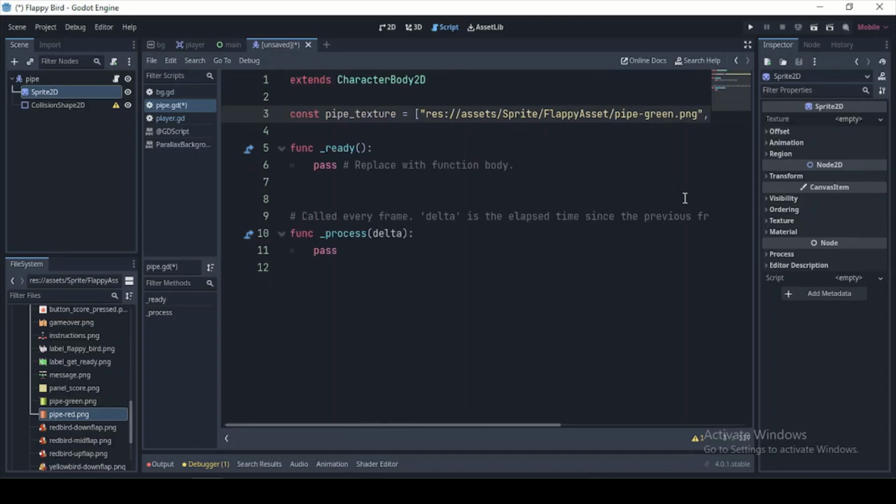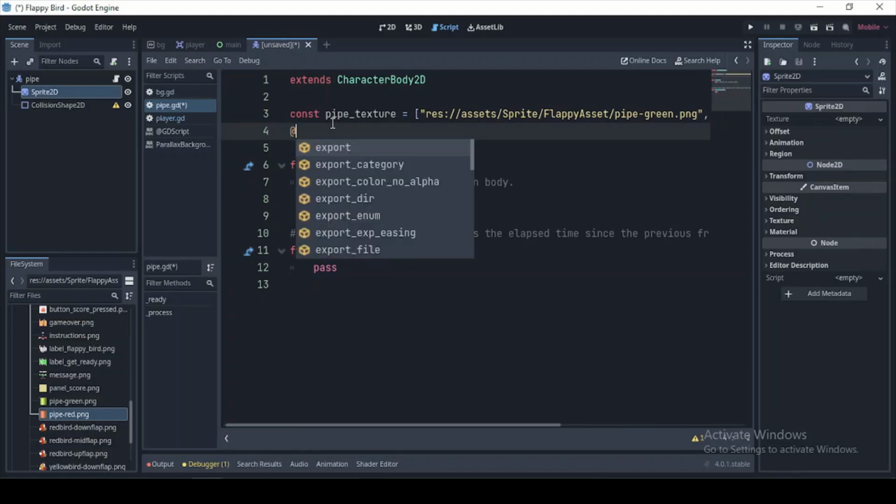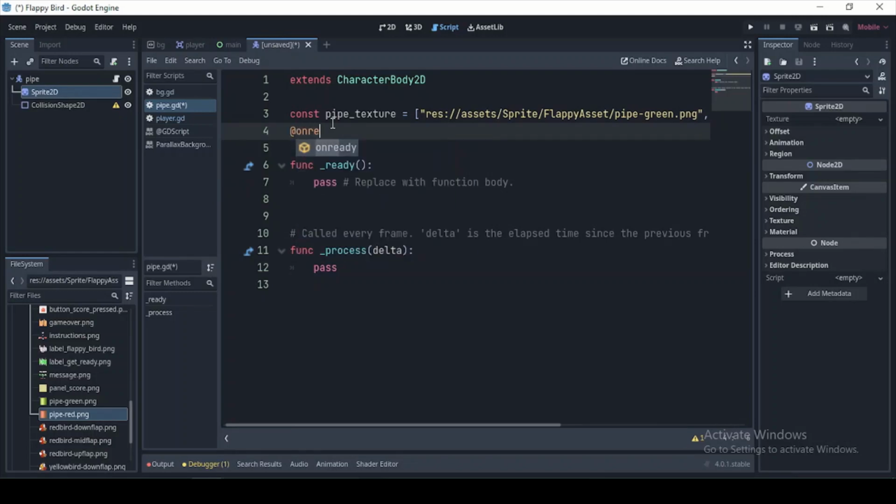So basically, you might already know what we're working on. We just want to pick a random value from this array of pipes.